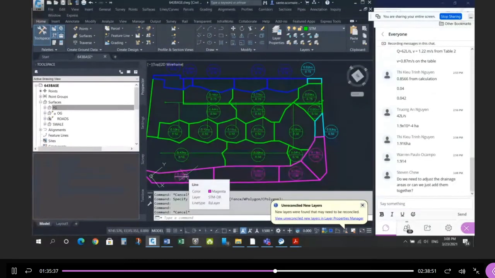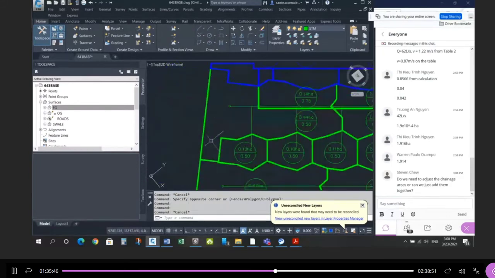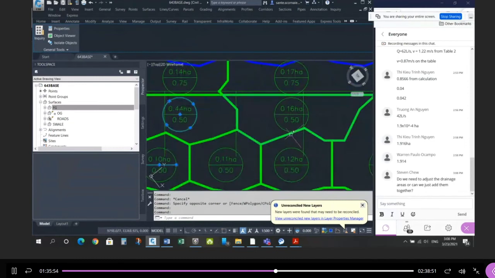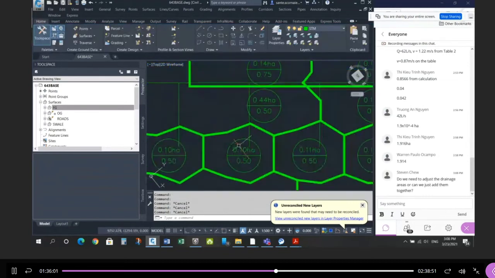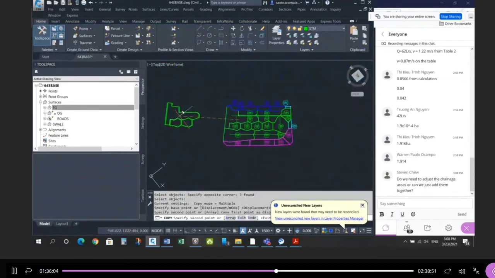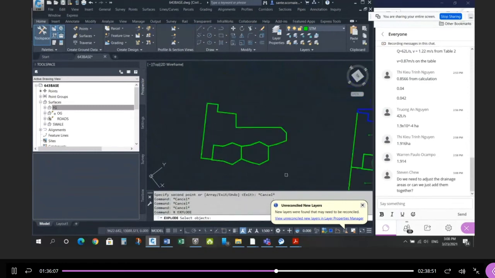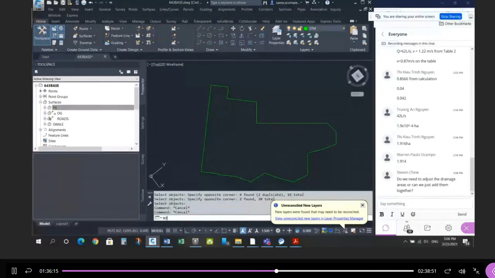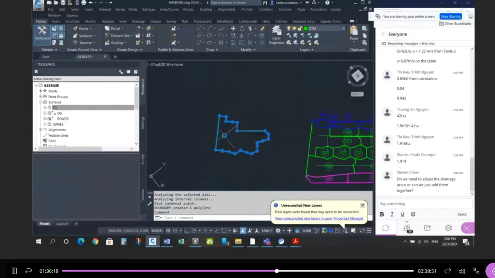So now that you've done it, do we need to adjust the drainage areas, or can we just add them together? You need to redraw them. So now in this drawing, instead of having 3 bubbles, 1, 2, 3, I'm only going to have 1 bubble. I want you to add up the areas and show just one area. Same thing here, instead of these 3, you add them together, or you redraw it and get the new area. Watch, I'm going to copy these 3 and put them over here. I'll do the same technique I showed you before. I'm going to explode these, delete the lines I don't need, and then use the boundary command, BO for boundary, pick a point inside, and I redraw the area.